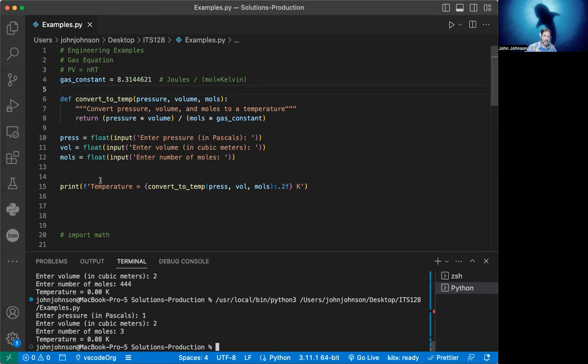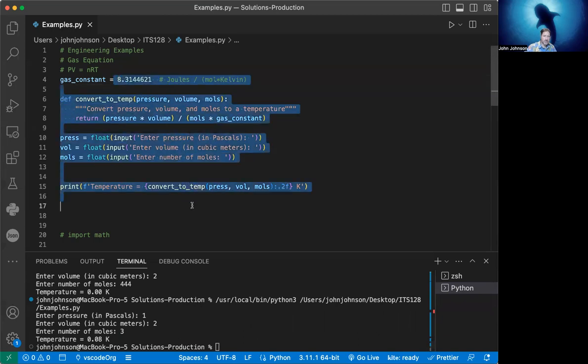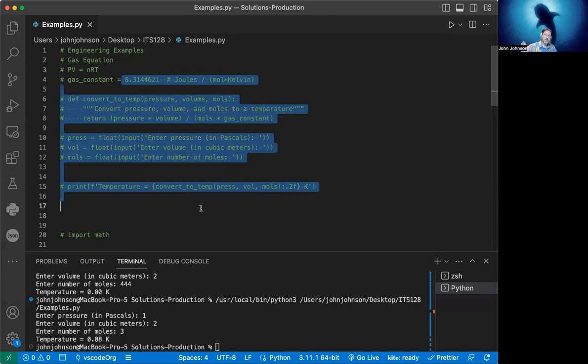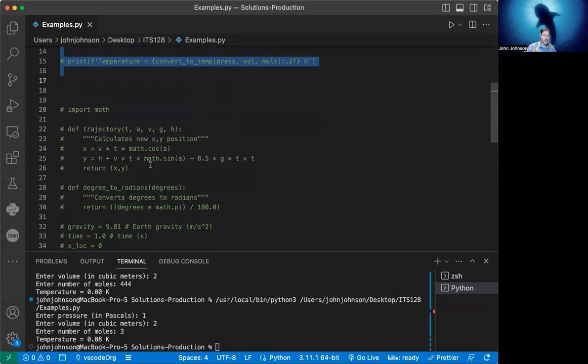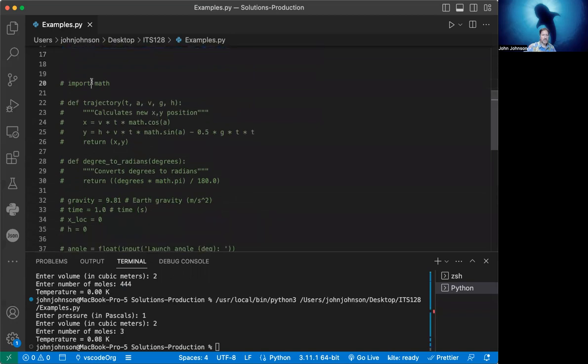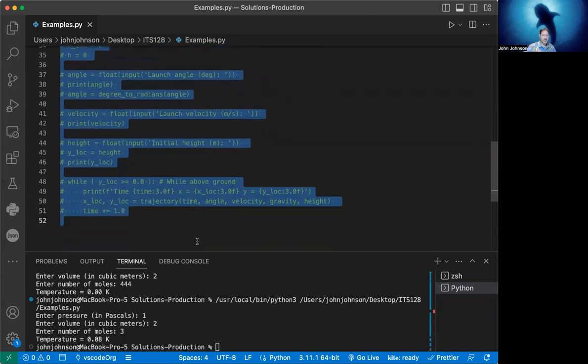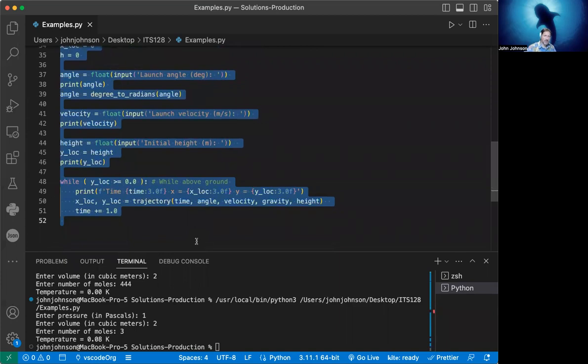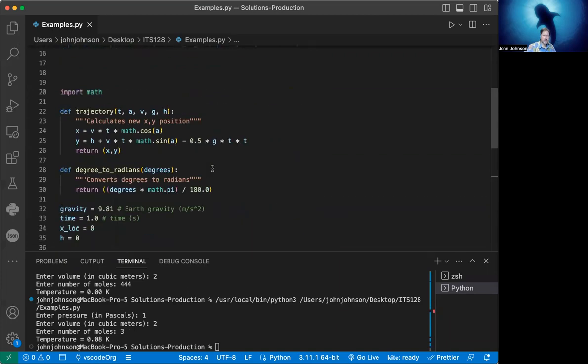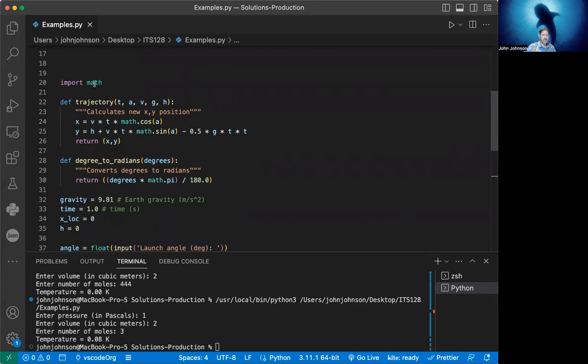The next example that we have in the book is where they're doing this for the trajectory of an object on Earth. I don't know about you, but this is something I'm always wondering about. So I've always been asking myself, how can I calculate the trajectory of an object on Earth? And wow, gee whiz, they've supplied that for me. I have to ask no longer because boom, here it is. Uncomment this code and look at it, and it tells us everything we need to know. First, we import the math module because we're going to need to be doing some things like cosine and sine here.